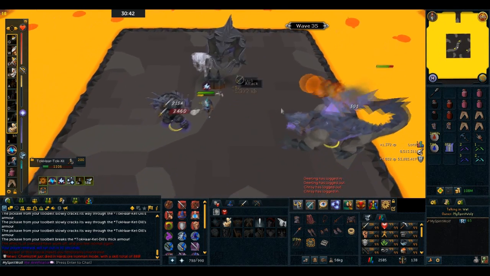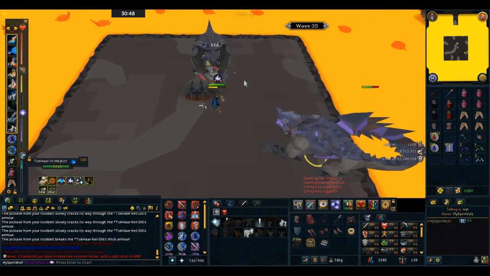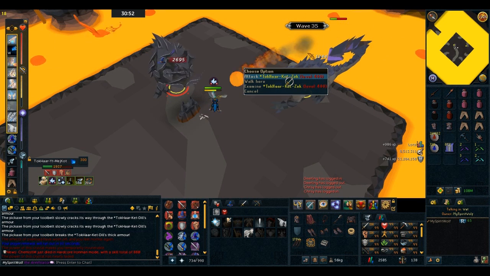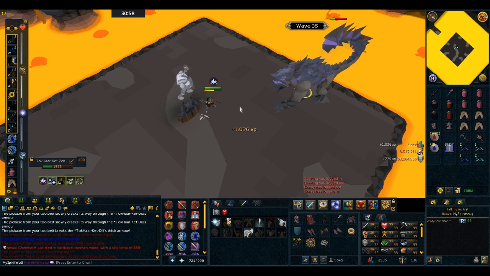Obviously, kill the jad first, because the rest of them are fairly minor to deal with. So that's basically what you do for wave 35. It's super simple as long as you have an invulnerability crystal. There are ways to do it without the invulnerability crystal, but this is basically the easiest way to do it.